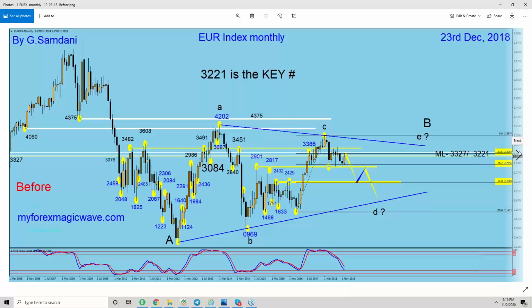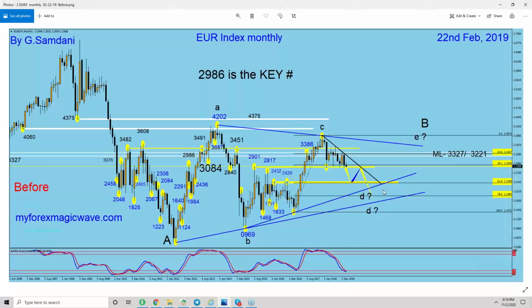So what happened to this chart after a couple of months? This was the chart that I made finally. It says, okay, there is another TL in question, so it might drop here, here, here, and then either we're going to bounce from this TL or from this TL, right? This is the outer TL and this is the inner TL, and this chart was on the 22nd February 2019, almost 3 months in, or 2 months, January and February, that was December. Whatever, 2 months or 3 months, right? It was February 2019, and now we are in November 2020, right?